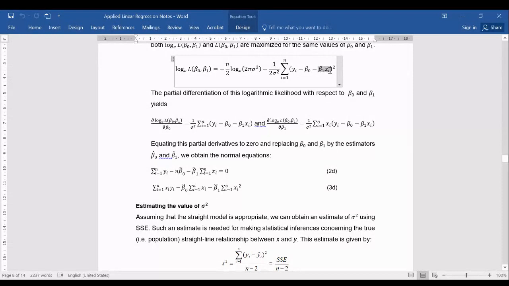When we differentiate this with respect to beta 1, we are left with minus xi. And because there's a minus here, that minus will cancel with the minus, or it will give us positive. So now we have a positive 1 over sigma squared multiplied by this function with the xi, because this xi is the one that came out when we differentiated negative beta 1 xi. So we have that xi here, and the negative cancelled with this negative.